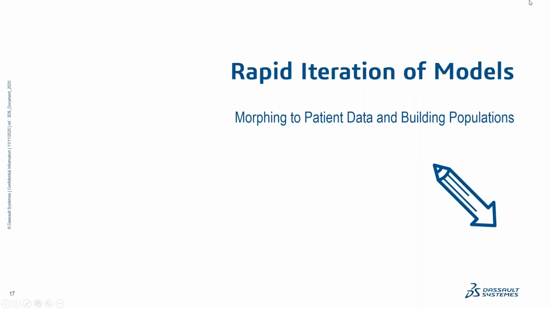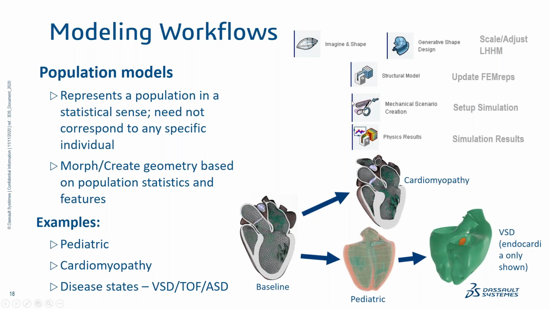So that's where the rapid iteration of models comes in, is how do we start taking that once we created the template model, right? So in the case of the heart model, it was several months to build the heart model, but once we have it, it now can generate many iterations of models very, very quickly without having to worry about reconnecting any surfaces, or rebuilding groups, or rebuilding any other data. And so that allows us to do very rapid iterations of our models.